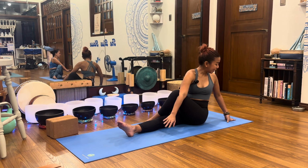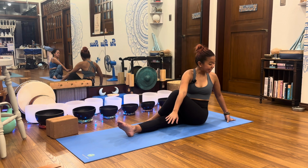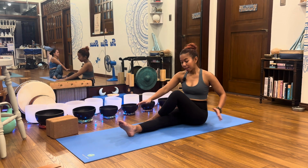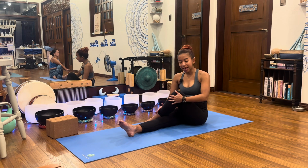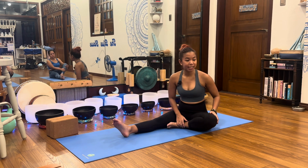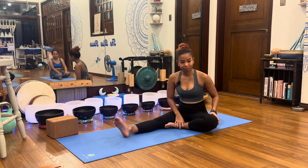Inhale here, please. As you exhale, unwind the spine. Keeping that right knee bent, just go ahead and guide your foot to press against your left leg.